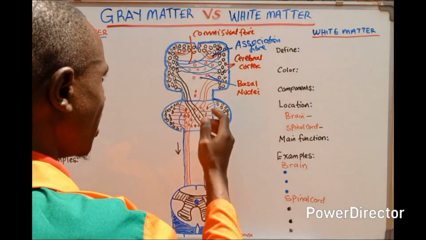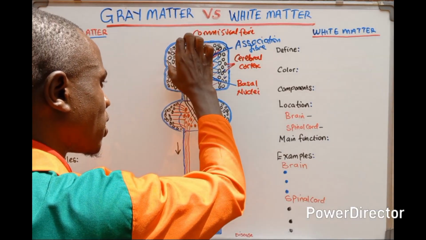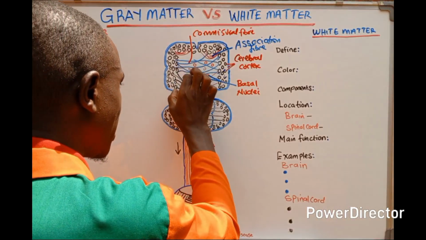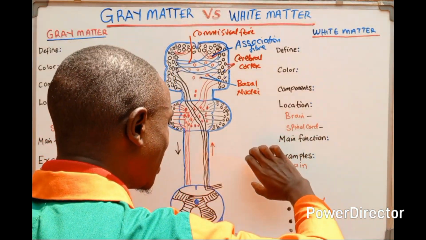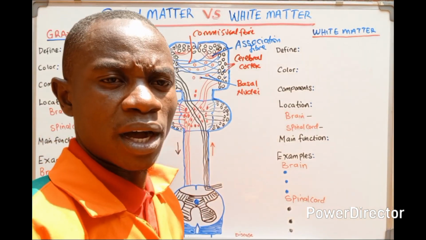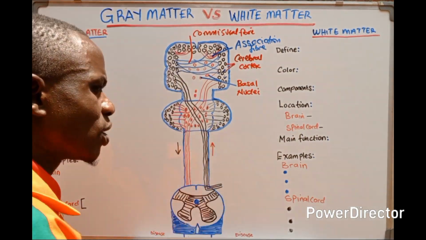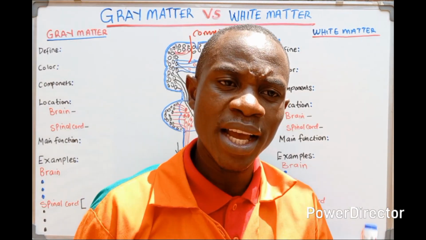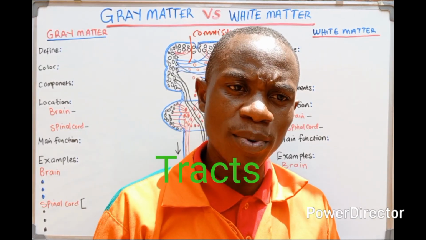Okay. Then we also have these fibers which are going to be moving information from the cerebral cortex all the way down to the spinal cord. And we also have other fibers that are going to be picking up sensations and taking this information up to the cerebral cortex for integration and processing. So now we have these fibers within the spinal cord. How do we call those axon fibers within the spinal cord, moving up and down? They are simply called the tract.